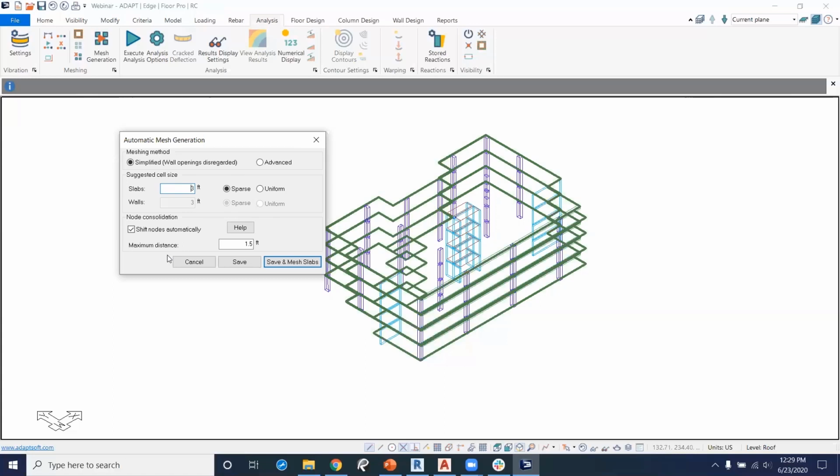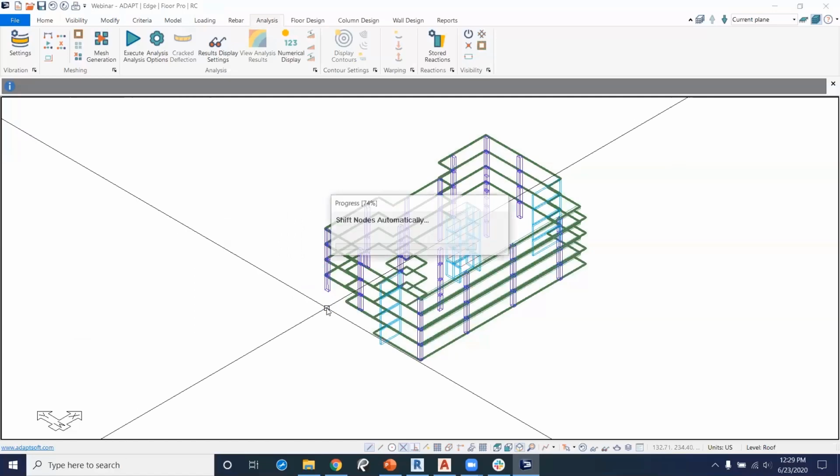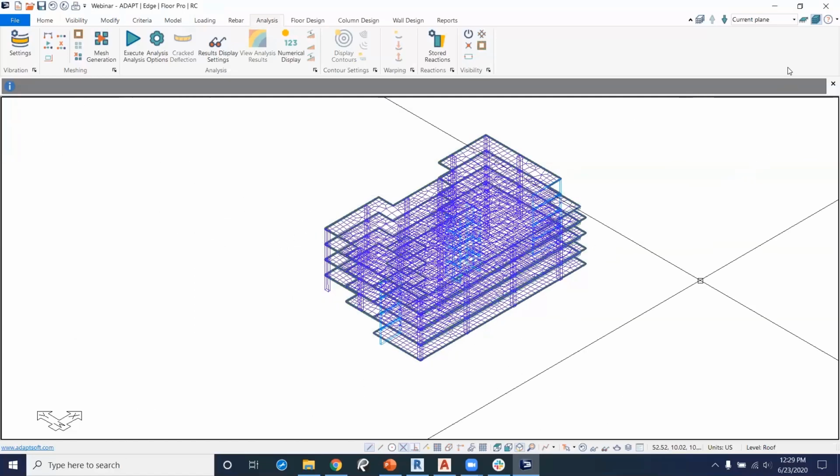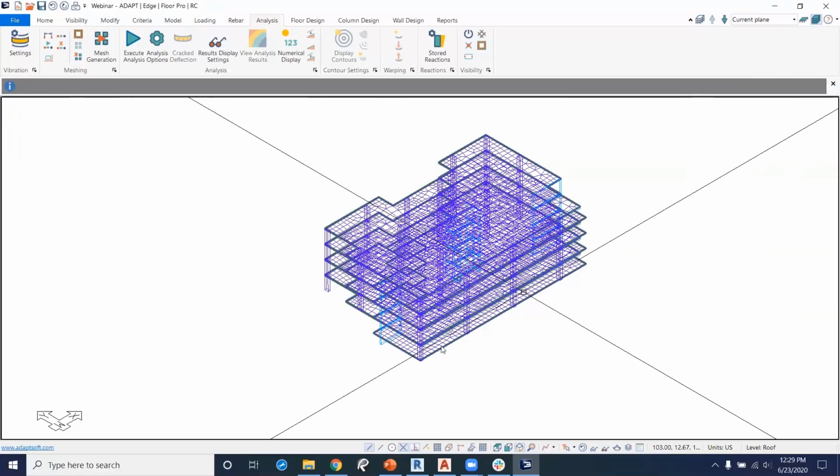And then we're even able to do some node consolidation with shifting nodes. I don't always personally model and snap components perfectly, so this is just a good way to account for that, and also, so to speak, bridge the gap between what we're modeling and what the program is interpreting. So let's go ahead and save and mesh the slabs. Now the program is going through each slab individually in the whole model, since I am in multi-level mode, and meshing them. You can see that here. Let's go ahead and turn the mesh off just to clean everything up.